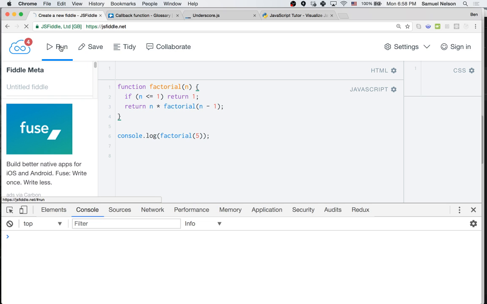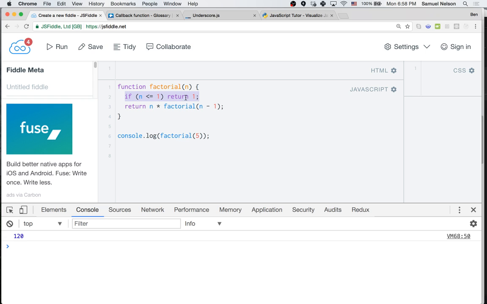But anyway, if I run that, that gives us 120. So we call the same function, but then we modify the value that we're passing in. Again, the keys are that you need to have a base case that terminates the recursive execution, and then you need to be gradually moving towards that base case.